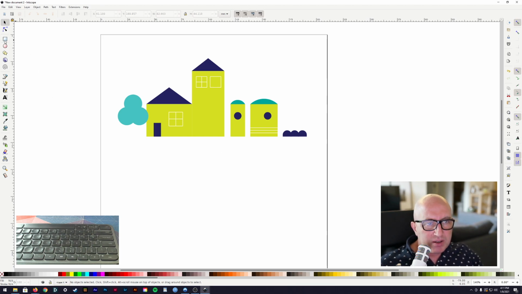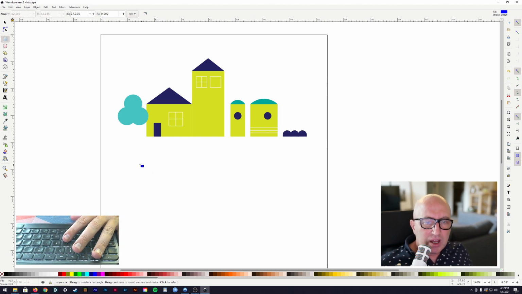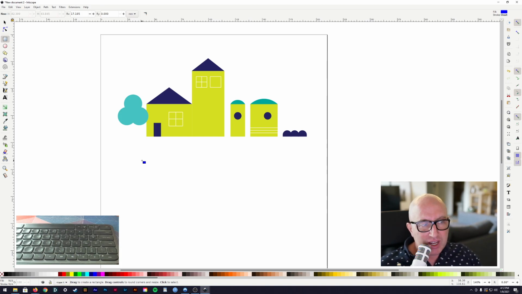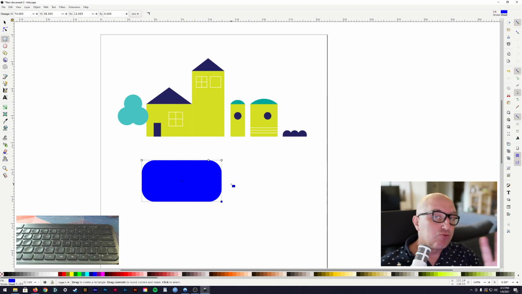So simply we're going to go and grab some rectangles and go and hit an R. Now when I hit R, you'll see that my cursor has a blue rectangle on it, and this means that this is my default. So yours may be the same, but when I draw my rectangle, you can see also I've got this kind of squircle effect going on here, and that's because it's kept the same settings as when I was drawing something before.